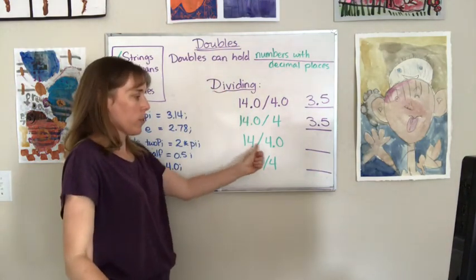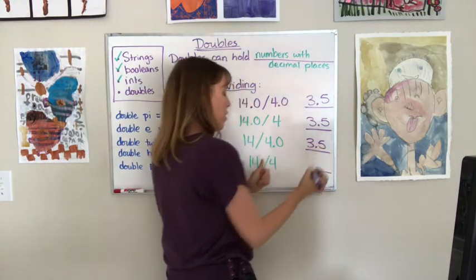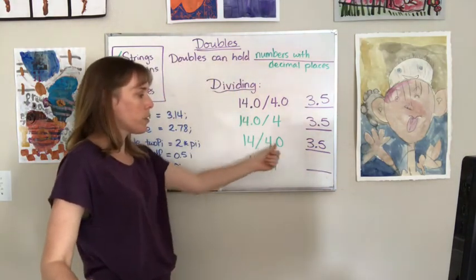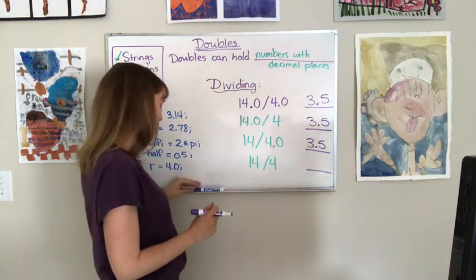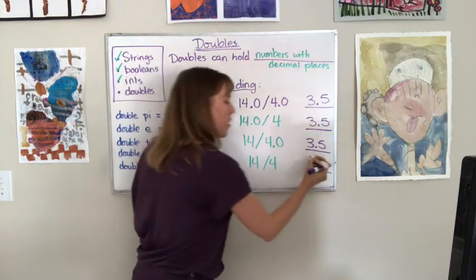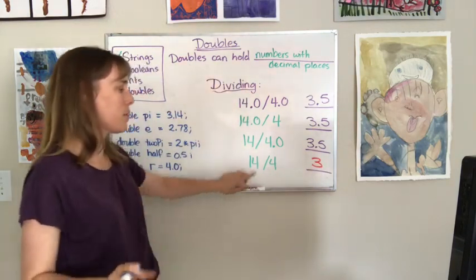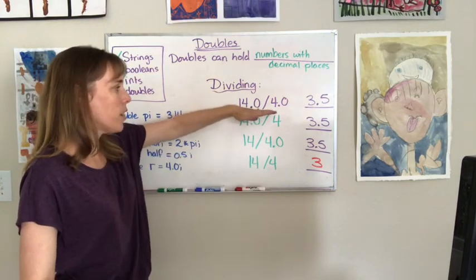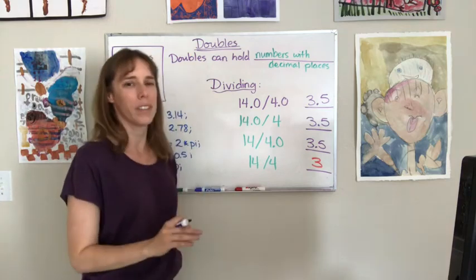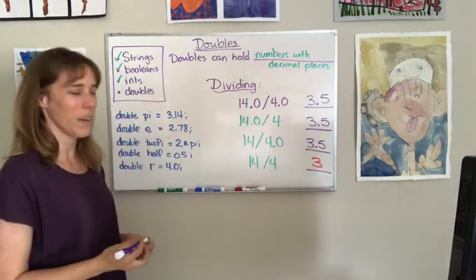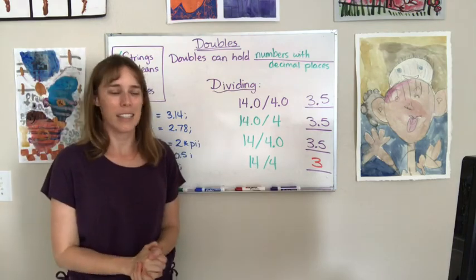If you have an integer divided by a double, same thing. It's still 3.5. But as soon as you lose the double in this operation and it's just integers, it becomes integer division again, and you end up with just 3. It'll do the truncation. So this becomes integer division, but as long as there's a double in the mix, it kind of pollutes it and it ends up with doubles. Something like that, if you want to think about it that way. All right. The rest of this we're going to talk about in class.